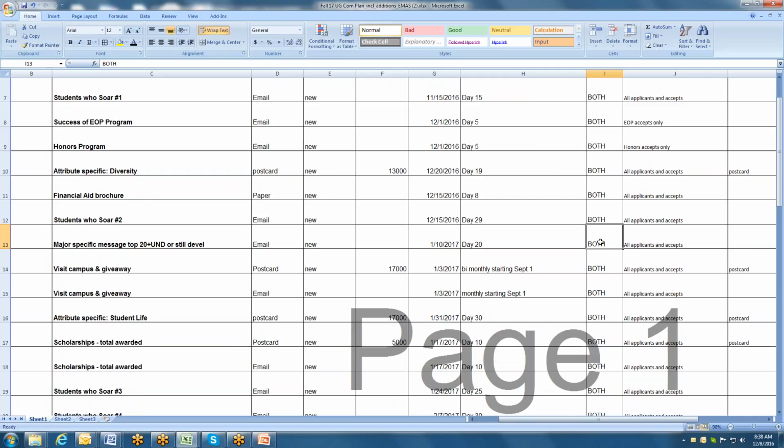And it's going to be assigned to go to them 20 days after the acceptance, right? So on day one, they're going to get an accept email or an accept letter or some communications about being accepted. They're going to get perhaps the financial aid brochure, the honors program, other information that comes before this, and then they're going to get the major email.